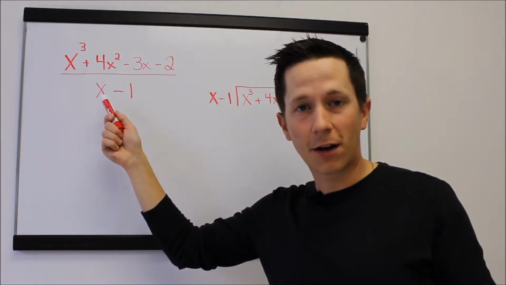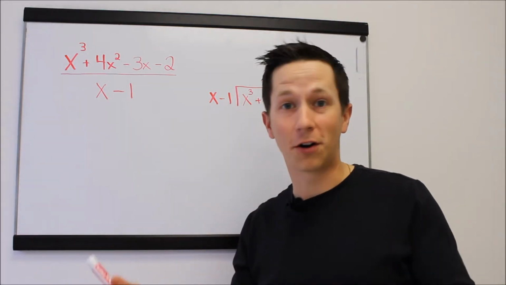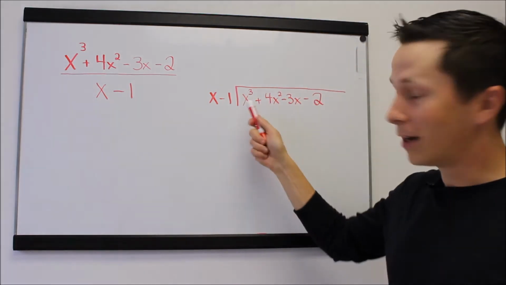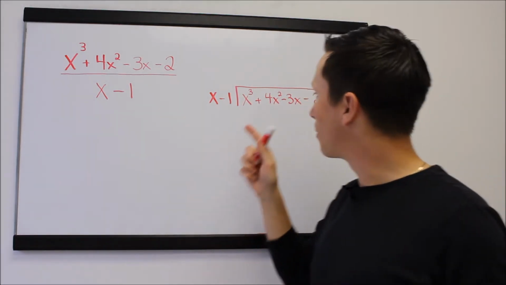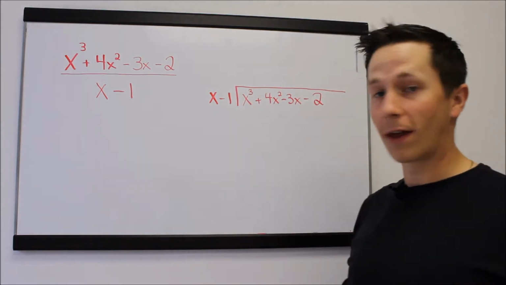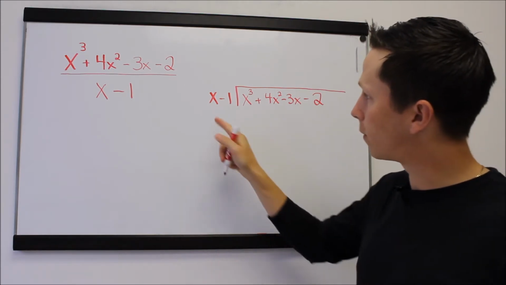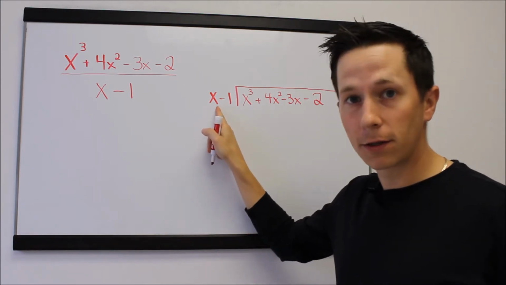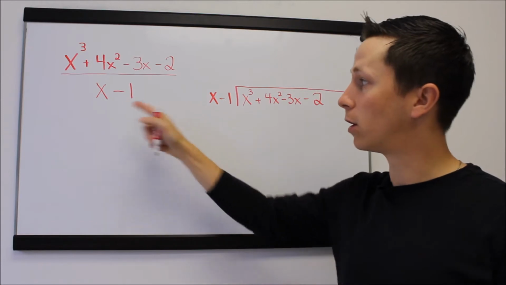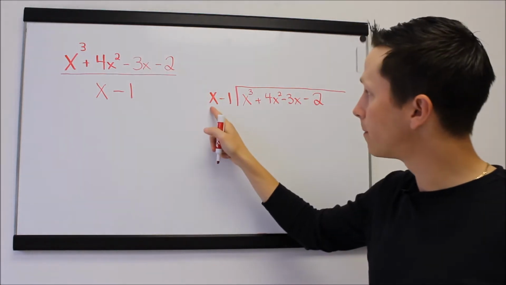But sometimes we forget how to do this. Even though it's long division, we know how to do that with numbers. We can also do it with polynomials. So I'm going to walk us through the steps here. First step is we focus on the first part of the factor that we know. So we know x minus 1 goes into this.